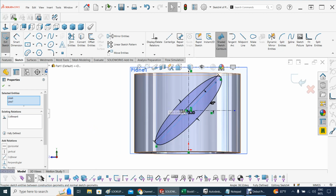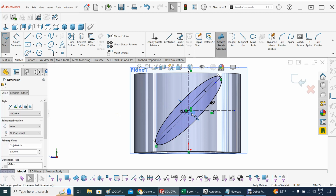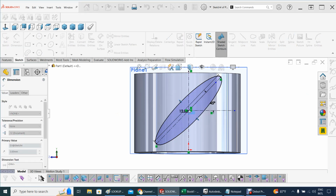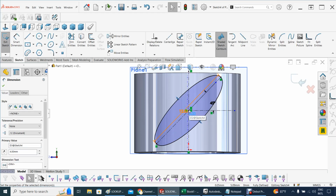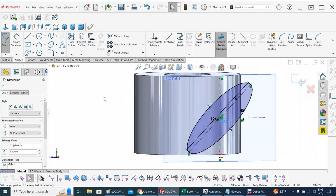In fact, I can make it a little bit thicker because the root has to be strong to hold the force, the thrust of the propeller. So let's make the root a little bit stronger. I'm going to make that 4 millimeters, and that will do. Now, that looks good. So we're going to accept that.